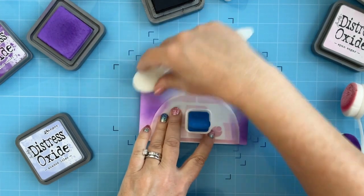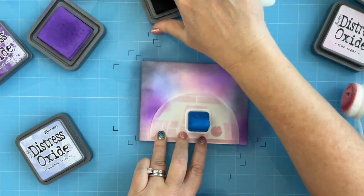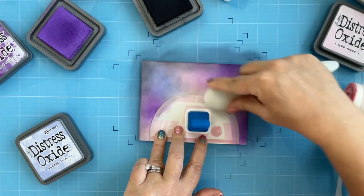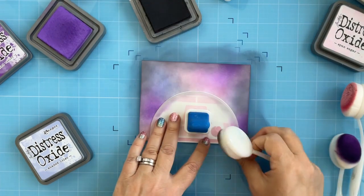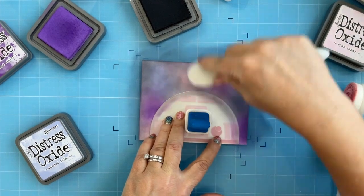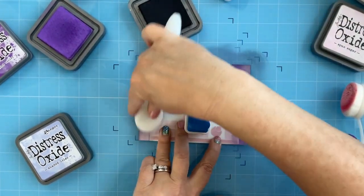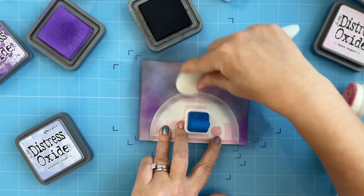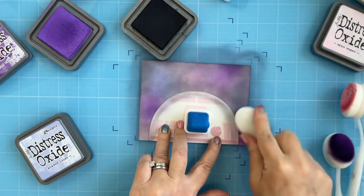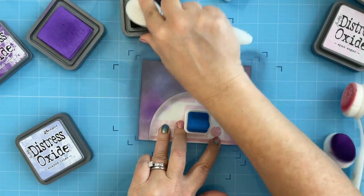And then I'm going to go over the entire panel a little bit with the black soot. So you can see this is all coming together. When I just put a light layer of that black soot over the top, it darkens those colors, but also kind of mellows them out. So you can see the colors still underneath the black, but it's more like a galaxy night, evening sky with all those fun colors. I do love this look.